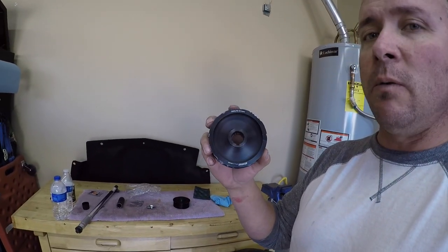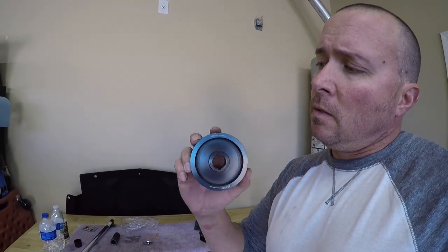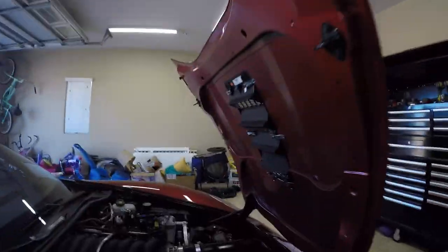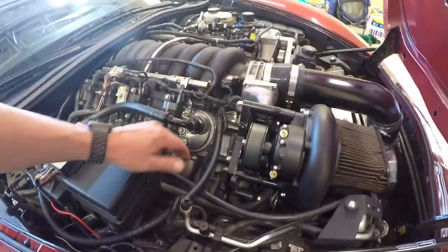So I guess it means no more going slow. This was the 91 mil, a 3.6 inch pulley. This is what we put on to go run the track, just to get used to the car and everything, turn it down. This was the 85 mil, the one we had on when we tested it, when we tuned it, 3.83 inch. So we have the 3.47 inch in there now. The Vortec one fits on there real good. It is a lot harder to get on here though, because it has a higher lip. Scratch that up, but whatever.